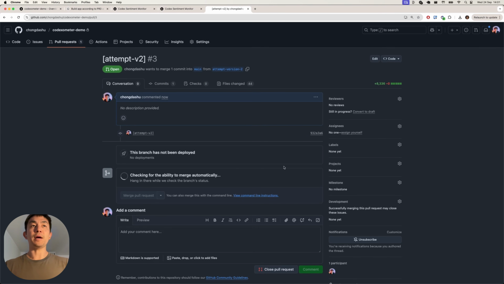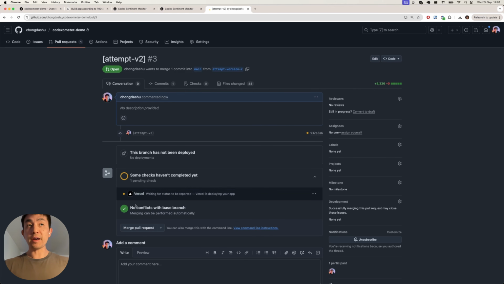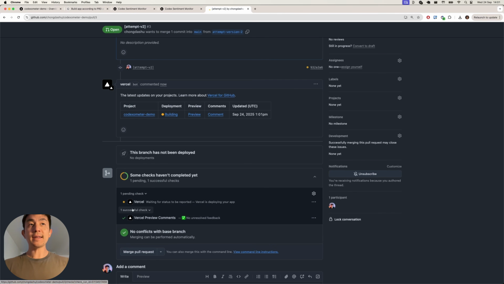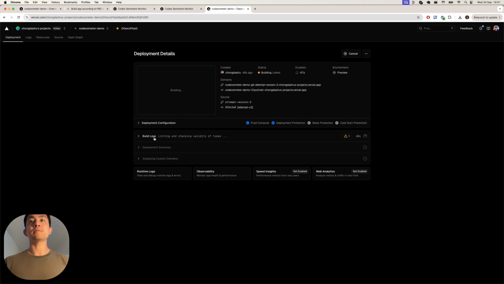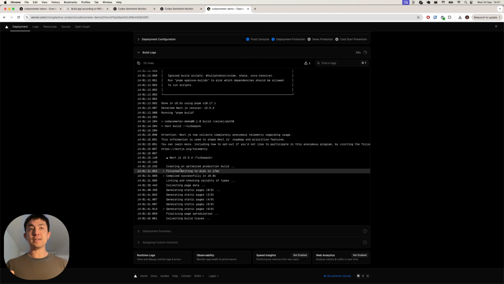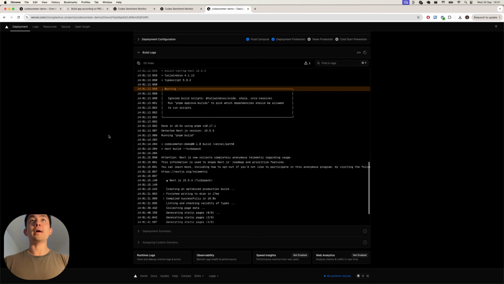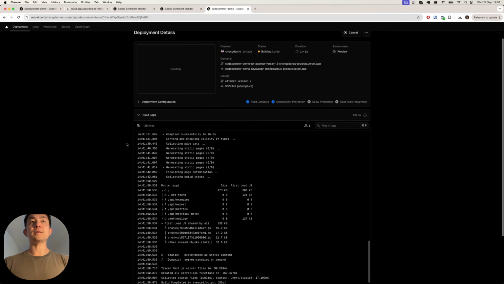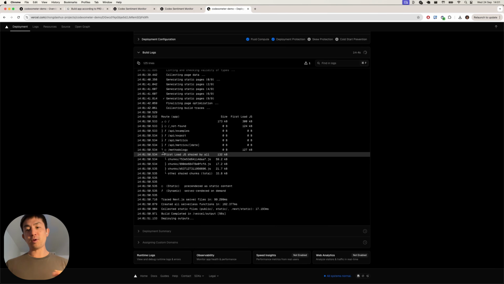Now, what's going to happen now is because we have linked everything up, it's going to first try to build and deploy this project. And this is the reason why I got my project working with Vercel, because straight away you will be able to have this running in the background. You can always jump into Vercel to see the progress of this running. As I see here, it's installing the dependencies and building the project. And once this is done, because this is happening on a branch, it will create something called a preview deployment.